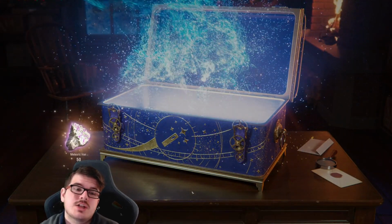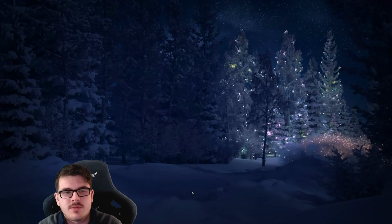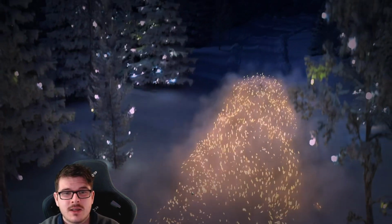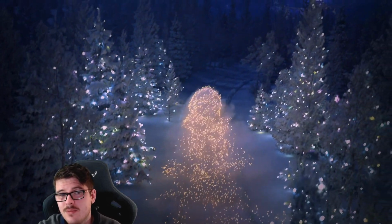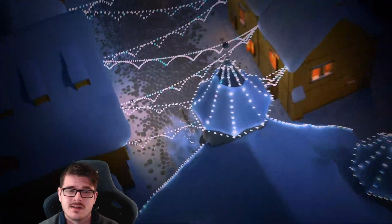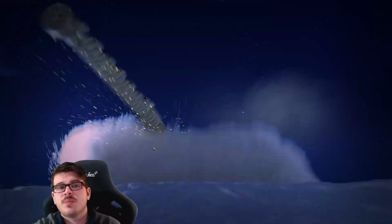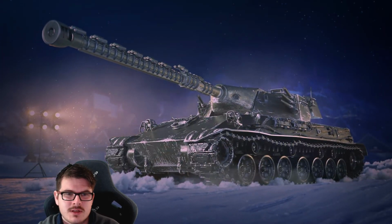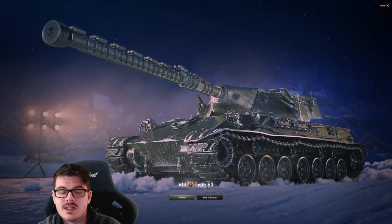So we have managed to get something, probably a 3D star, I won't lie, and actually no, it's a premium tank, so that means that we got 3 out of 100, which is very lucky, and I would never recommend opening 100 just for the sake of trying to get 3 tanks, as it's probably not going to happen. We got super lucky with this one, and we end up getting, of course, probably one of the more interesting ones, at least in the game, which is the Type 63.